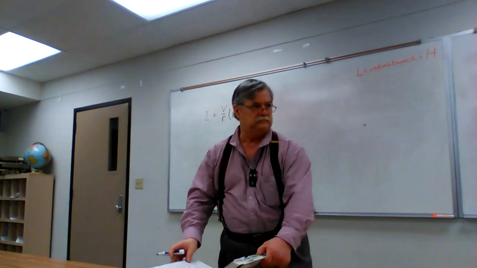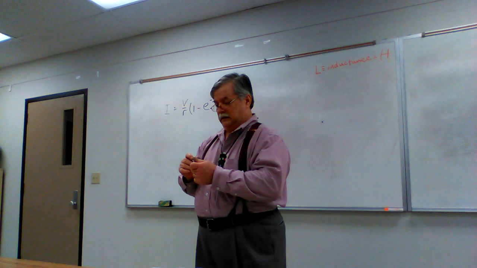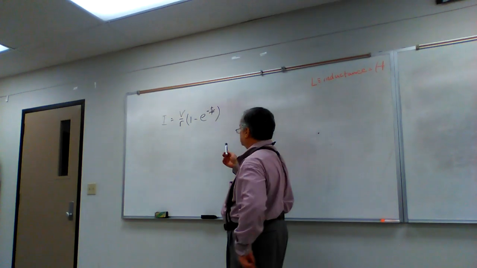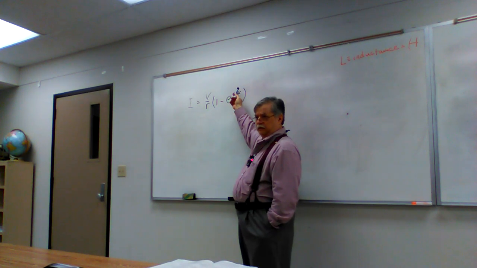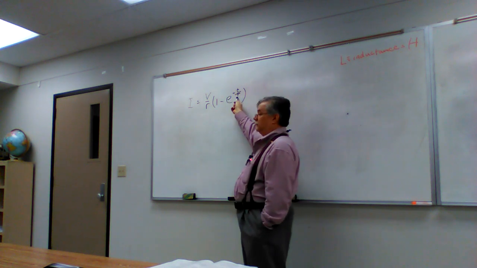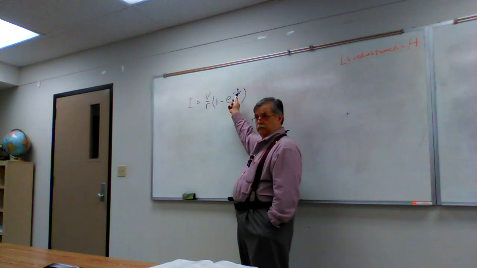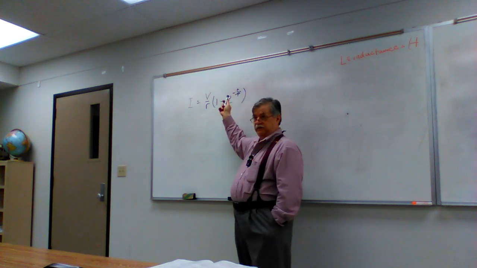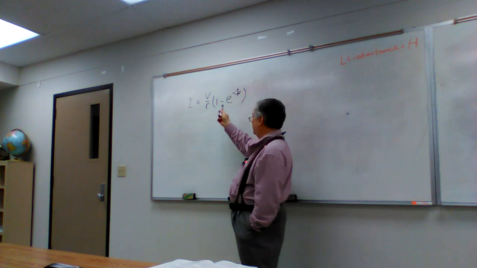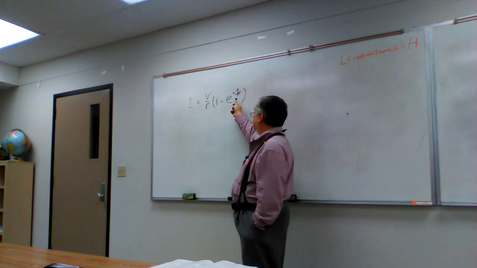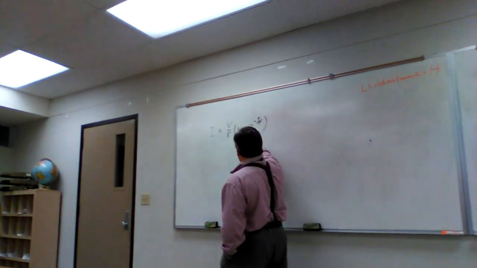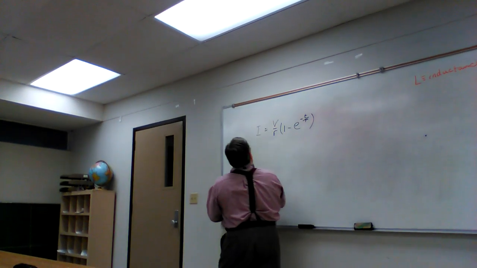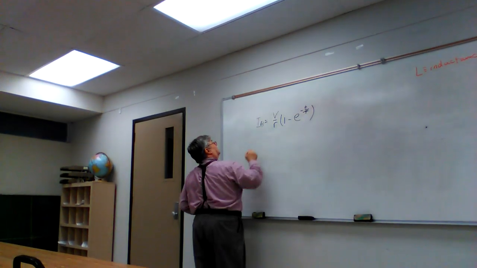Recognize that? When t, the little lowercase t up top, is the time in seconds. This uppercase T at the bottom is a tau, and that's a time constant. So associated with that inductor is some time constant, tau. Now, the current flowing when this becomes I as a function of t.